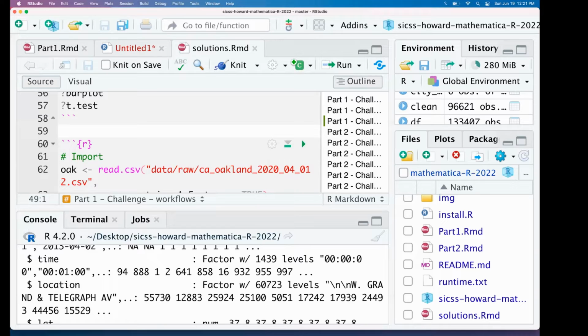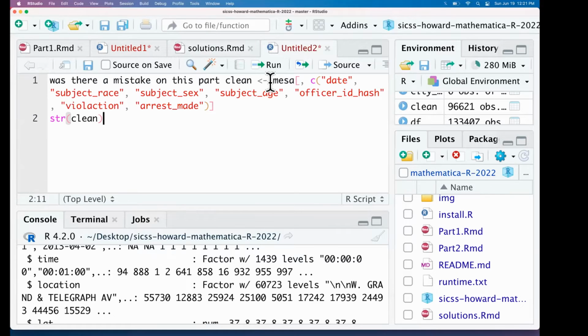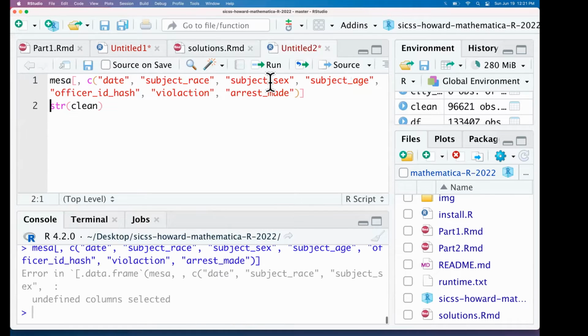Cool, let's see, Susanna, we got undefined columns. Yeah, so let's see, that looks good. 3, 4, 5, 6, 7. Undefined column selected.